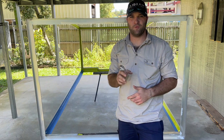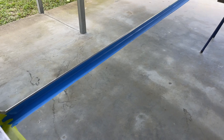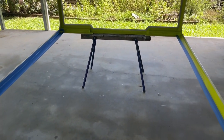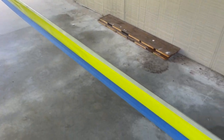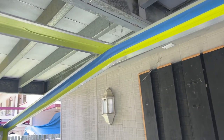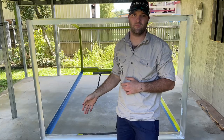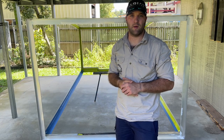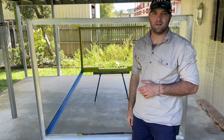Before we get to priming I'll quickly explain my masking job. I've put a layer of masking tape on the inside near the edge but left about 10mm of a gap around so the paint can come onto the other side and really adhere. I've also left masking tape where the glue will stick the panels down later — I don't want any paint there because I want to go straight to the aluminium to give it a really good bond and make sure no water or leaks can happen. All the outside is getting painted.